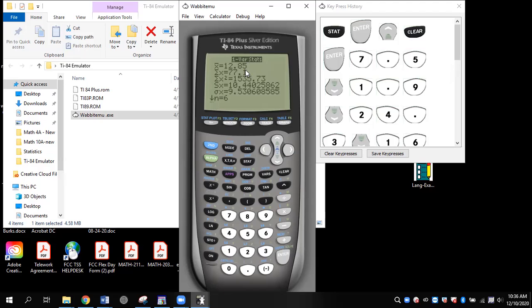It's asking us for X bar. On this question, they want the mean, which is 12.85. That's the X bar. They want the standard deviation, S sub X, which is 10.440258. And what else do they want? Oh, the median. Where's the median? If I go down, it'll say med. There it is, median, 12.2. So there's all the data we need. Let me go back and write out for you what I just did so it's more clear.